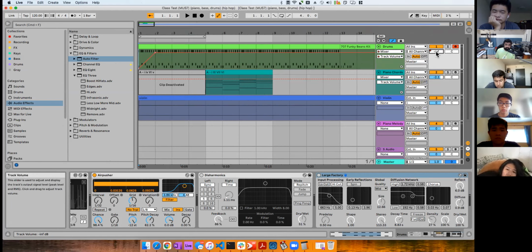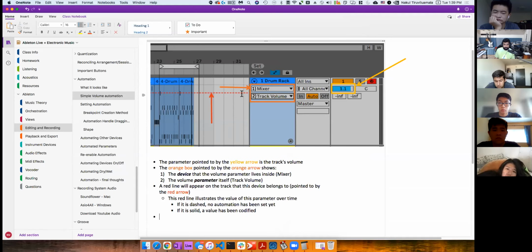Essentially, the parameter that you're modulating or trying to automate will show up both on the graph over here, but it'll also show up as a readout over here. So that's what I'm trying to explain. The value of that parameter is shown as this dashed red line, and you'll see what the parameter is in this orange box. When you click the parameter in this yellow box, you will see all of these things change. Hopefully that all makes sense.